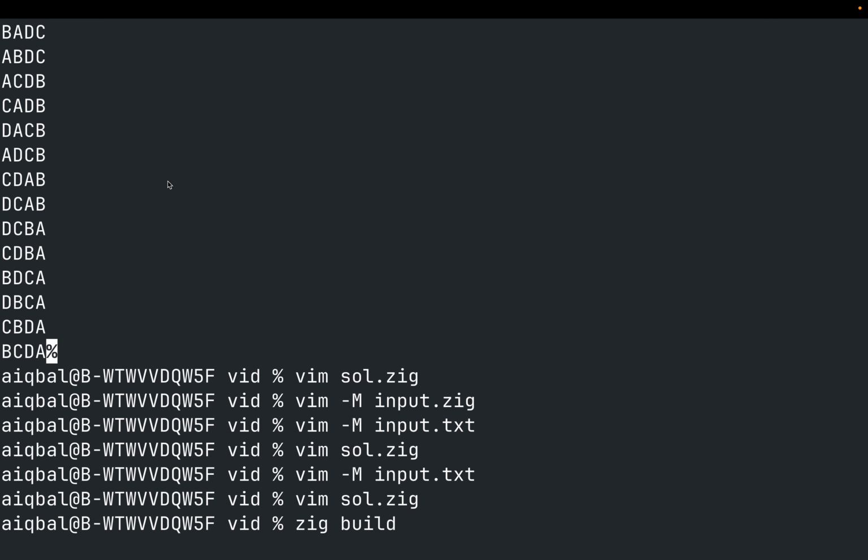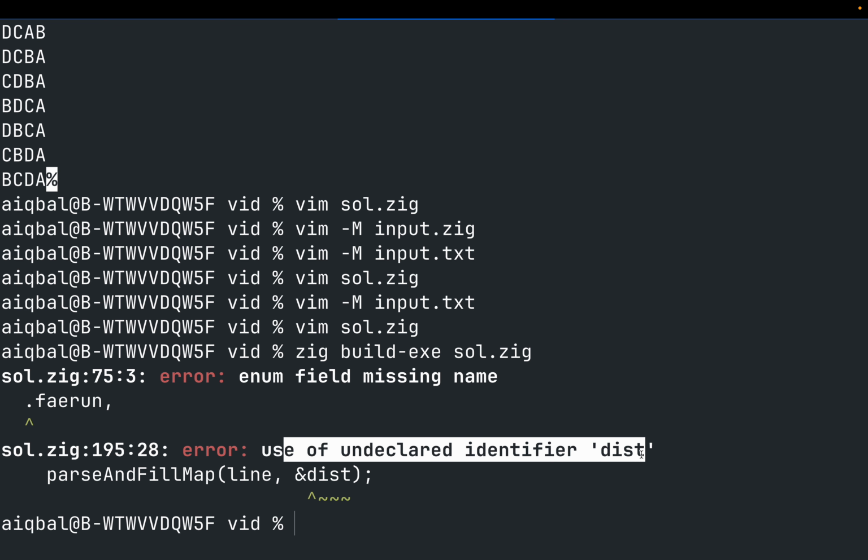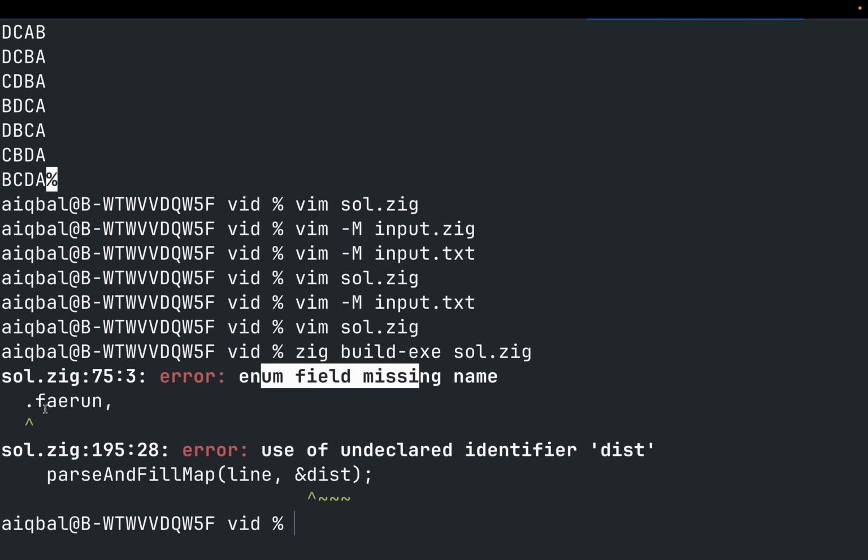Let's look at the full stack trace. Let's try to build and look at the full stack trace, see if we can debug what's going on. Okay. Use of undeclared identifier dist, enum field missing name. Huh. Maybe I modified the name. We'll take a look. But let's go to line 195 and fix that typo.